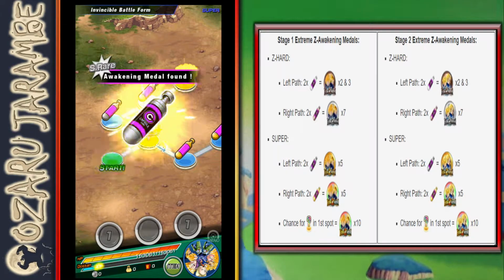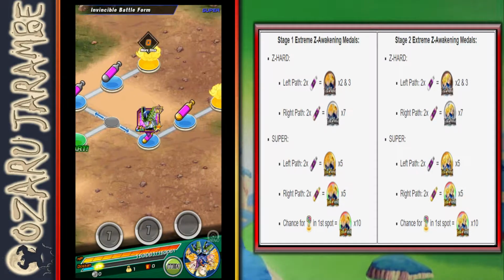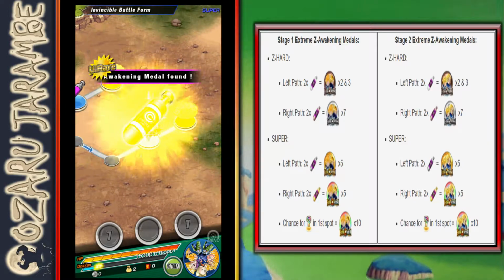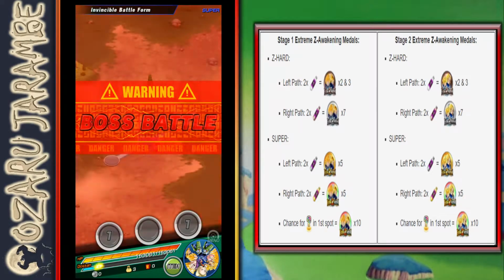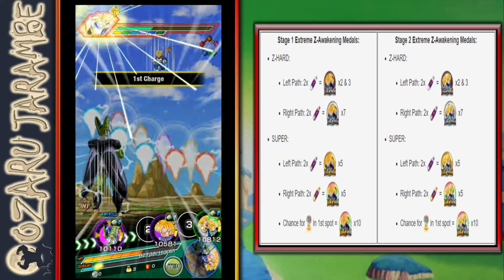So that is going to be 10 medals of the gold variety. We're going to go ahead and pick up these rainbow medals over here. And you should only have to run through this a couple times because it gives so many awakening medals. But anyway, yeah, let's see what we got here.